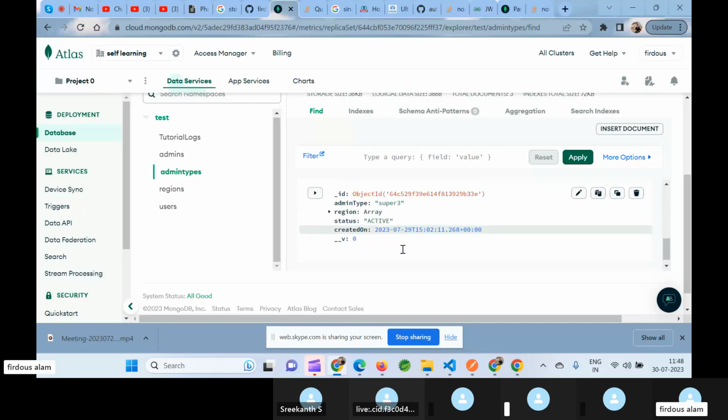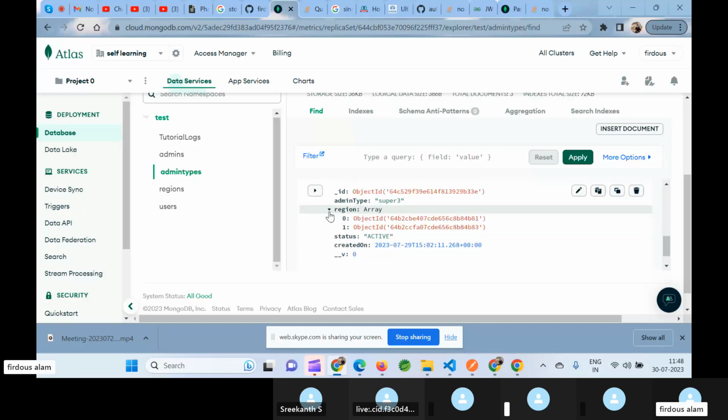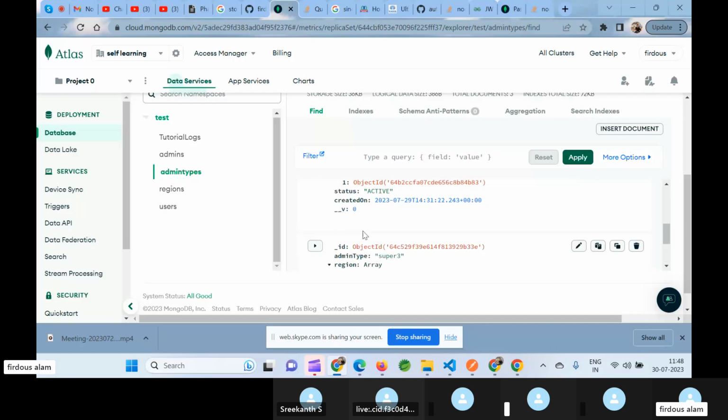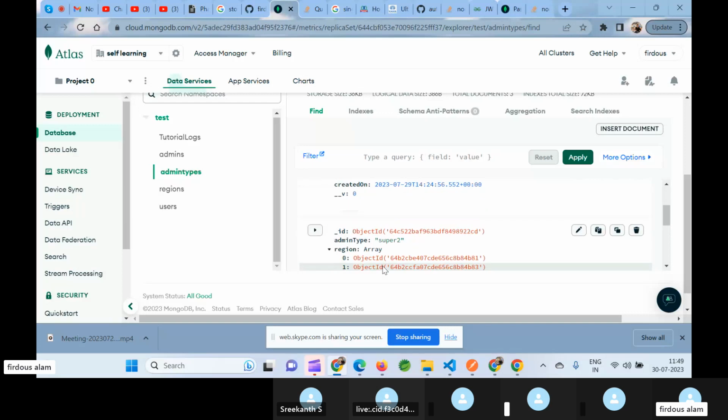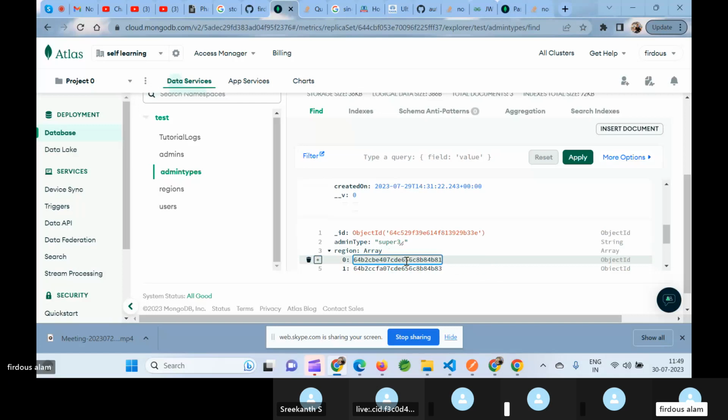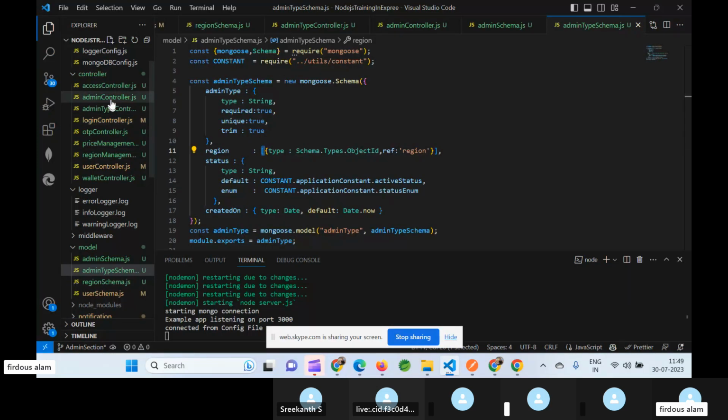For Super 3 again I have attached two regions. So when we fetch this admin type, whether it's Super 2 or Super 3, it should also populate the details of these two IDs. That's what this populate function will do.